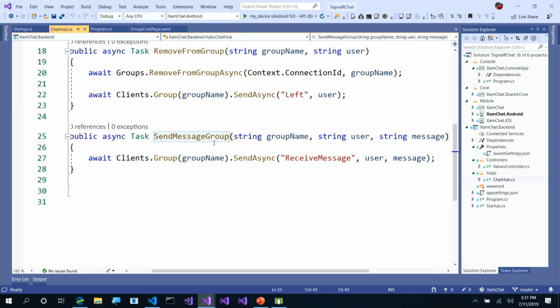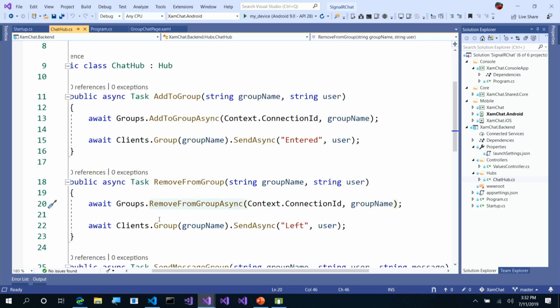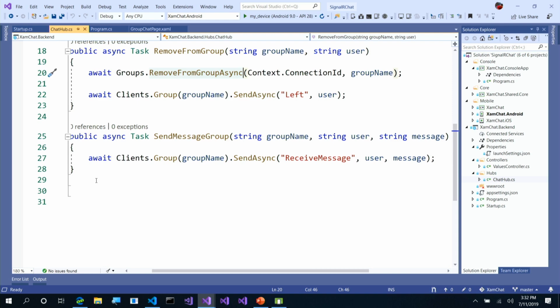So notice here we're going to send in a bunch of different information. We're going to send the group name that I want to send to, the user name, for instance, that maybe I want to get some information because I need to broadcast that to everyone else, and then the message. Now I don't care about the connection IDs at this point. I don't have to maintain a list of connection IDs because SignalR in the backend knows that I've added and removed these specific connection IDs, and that's who I'm going to be sending messages to. So really the backend code, 30 lines of code, and I just wrote a chat application.